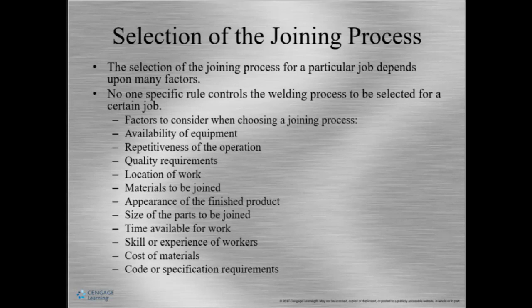And then we have to think about, well, what types of materials are we going to be welding? Is it steel? Is it an alloy? What does the weld need to look like? How big are the parts, or how long is the part that needs to be welded? Am I welding on a building, or am I doing just a little half-inch weld?